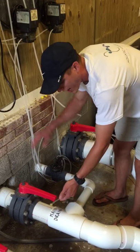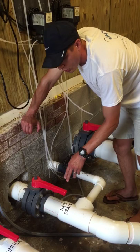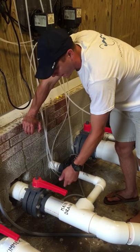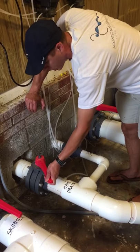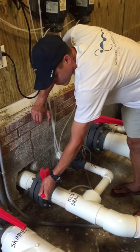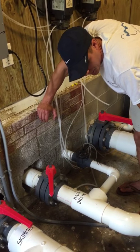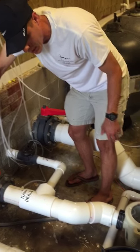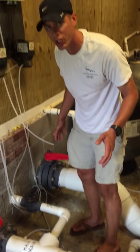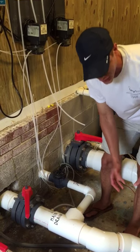You need to pull back on the main drain in order to increase flow through the vacuum line. But you will only be able to do it to a point. What you do is start moving the valve, start closing it slowly, so you can get to the halfway position. At that point in time, you can start to hear a change in the pump, because it's struggling to a certain extent in order to get the water that needs to be here, because it has to work harder.